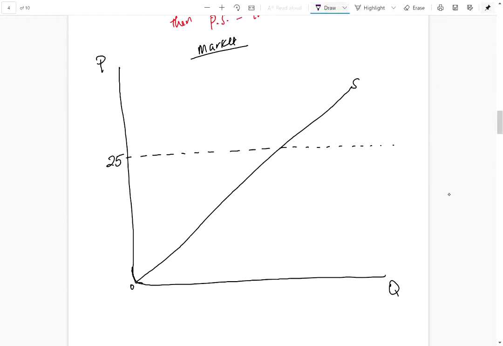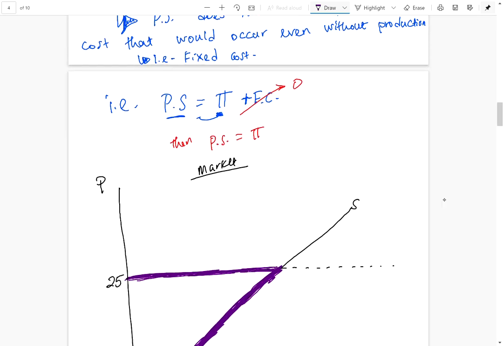Okay. So producer surplus will be the difference between the minimum that the producer has to receive in order to produce, which is shown by this marginal cost curve or supply curve above AVC, versus what they actually get from production. That kind of sounds like profit, right? Where you see whatever it costs to produce versus what you get in from selling. Now, we just talked about how the only way producer surplus is equal to profit has to do with fixed cost being equal to 0.